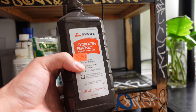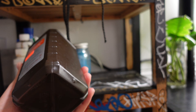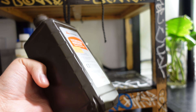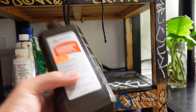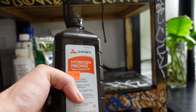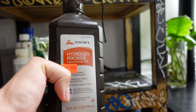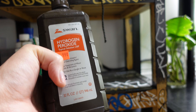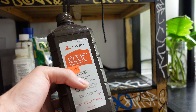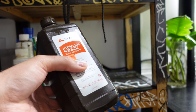The next ingredient is hydrogen peroxide — 3%. I love this stuff. This is really good for pest control as well and for killing eggs inside of the soil. You dilute this and pour it on the soil after you water the plant — this helps with killing the eggs in the larva stages. I definitely recommend keeping this on hand. This is also one of the extra ingredients I add to my monthly sprays.